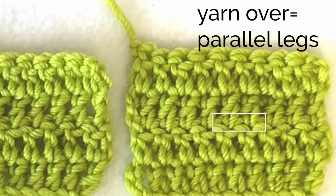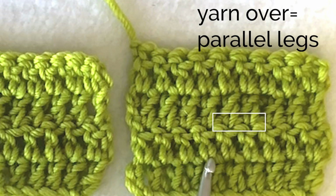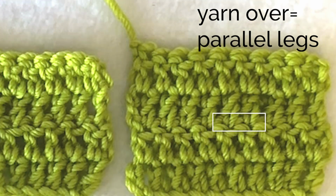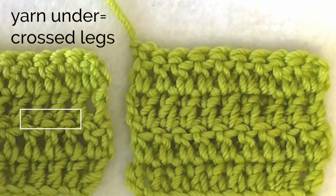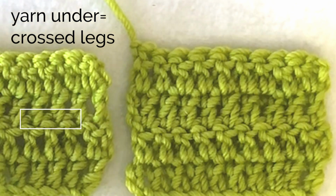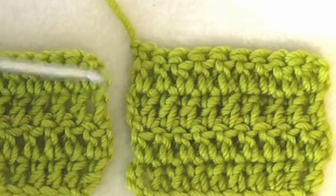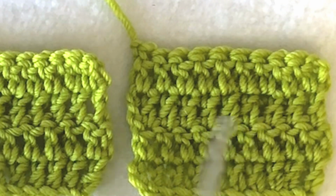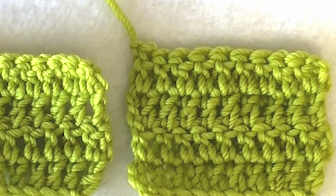Here I've done two swatches. This swatch used a yarn over in the regular way at that point where you go into the fabric, yarn over and pull up a loop. This one used a yarn under at that same point when you do the double crochet, when you go in to grab the yarn and do a yarn under and pull up a loop. This one has parallel feet at the bottom of the double crochet, while this one has crossed feet at the bottom of the double crochet.